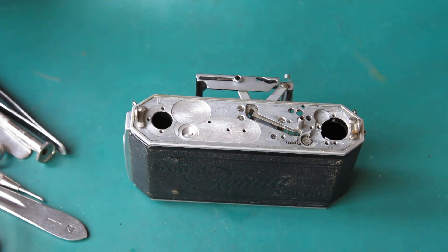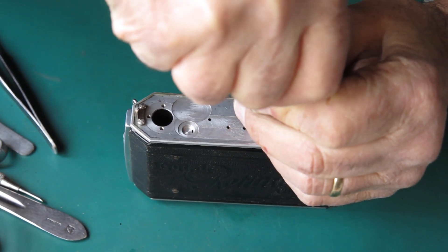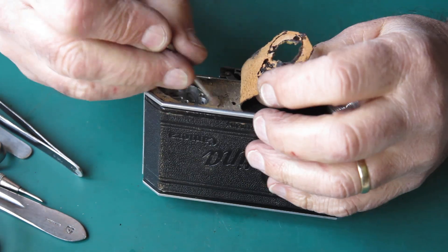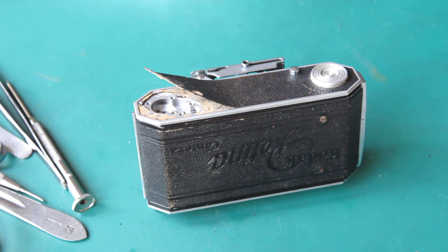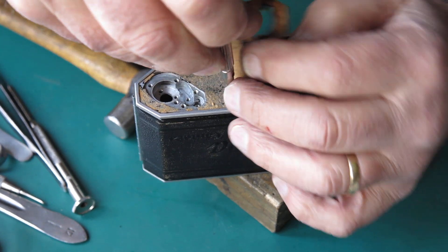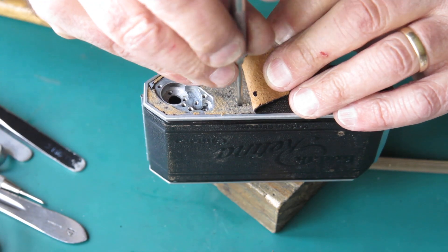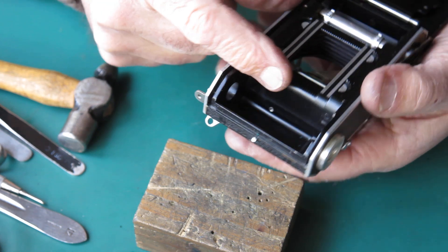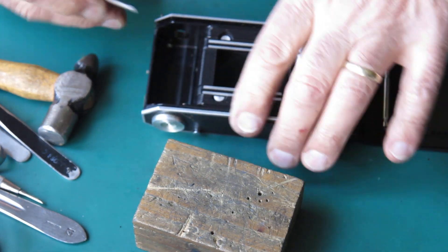What have we got left? The struts assembly — you want the struts out of the body. One screw at the top. At the bottom of the camera there's one here. I'm going to need to have this on a block of wood, and that's going to need some hitting with a hammer. With my very robust but somewhat damaged screwdriver that's been designated as impact driver, we'll give that a couple of sharp taps, and immediately I was able to turn that screw. There are two screws in the film cassette chamber here that will probably require the same treatment with the hammer.